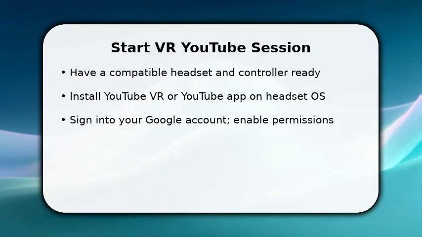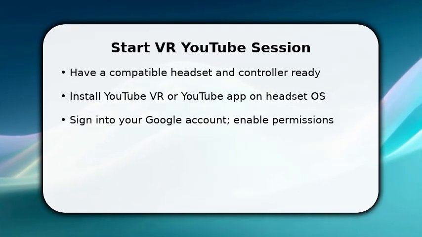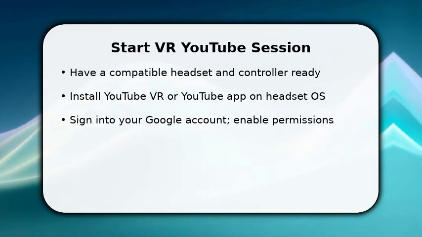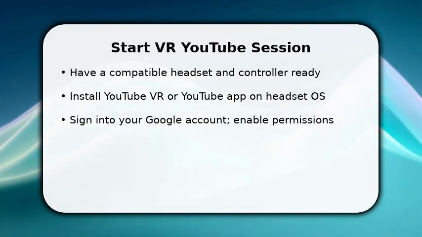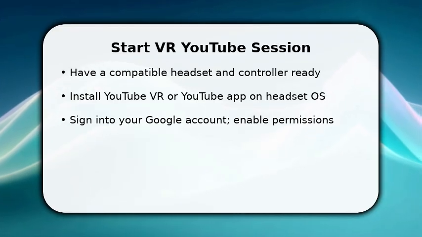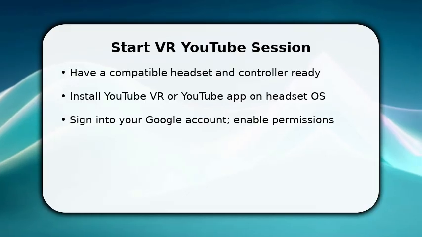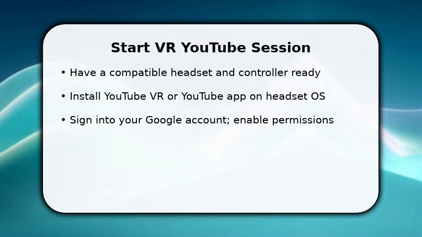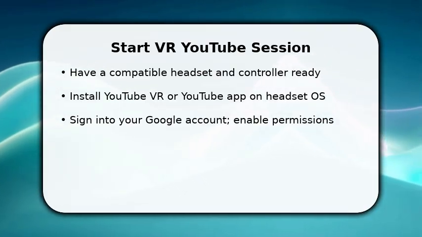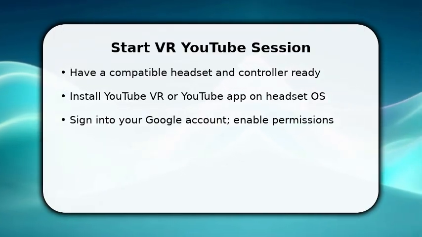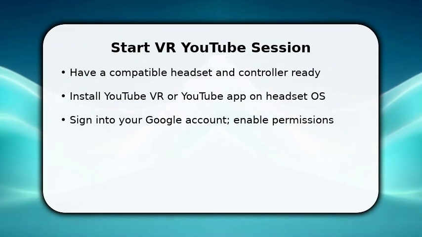You begin by preparing a compatible headset and the first actionable steps. Open the headset, update its OS, and install the YouTube VR app. You need a stable Wi-Fi connection and a logged-in Google account so your subscriptions and history sync. Once done, grant camera and microphone permissions only if prompted for casting or voice search. Make sure to pair any external controller or trackpad now, because you'll use it to navigate 360 videos precisely.